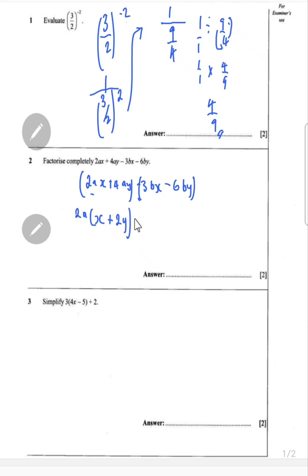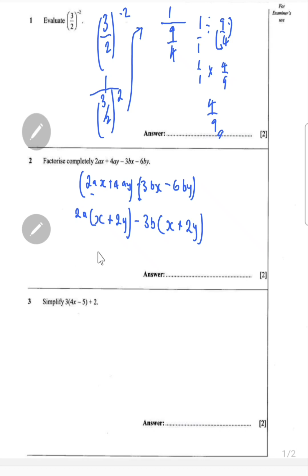We close this. We have a minus here. A common factor here is 3b. 3b is common. Negative 3b into negative 3bx. So 3 into 3, 1. Now b into b, 1. We remain with x. So we have x here. Then negative into negative give us a positive. And then 3 into 6 will give us the 2. That's a 2. And we have the y remaining. B will be cancelled and remain with the y.